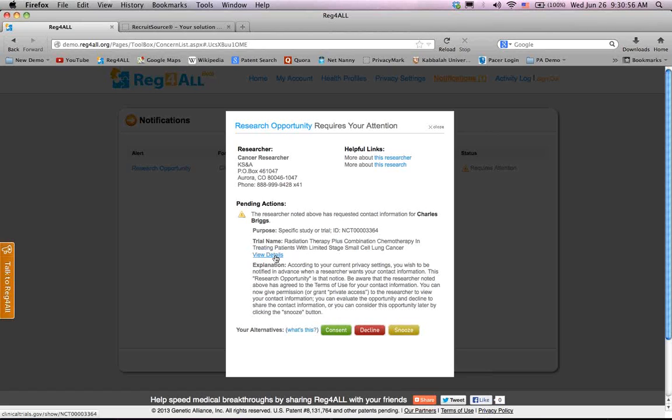I can view details of this study, which is actually a link to clinicaltrials.gov, and on the basis of this explanation that my express permission is needed to give this researcher access to my identity, I can either consent, or I can decline, or I can wait until later to decide. In this case, let's say I consent.